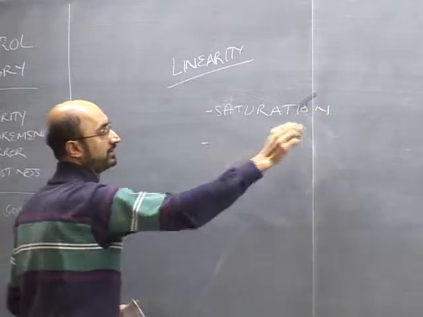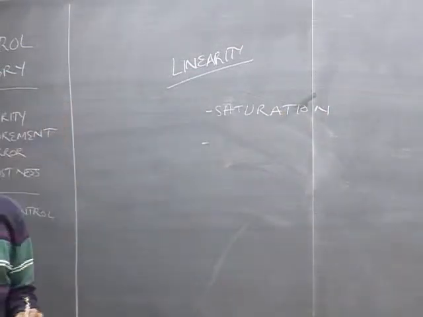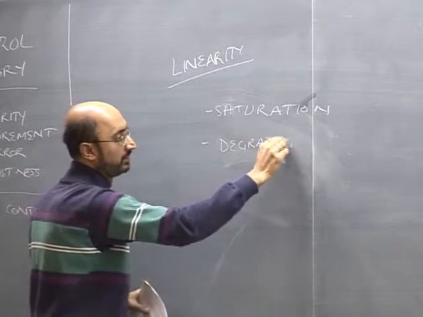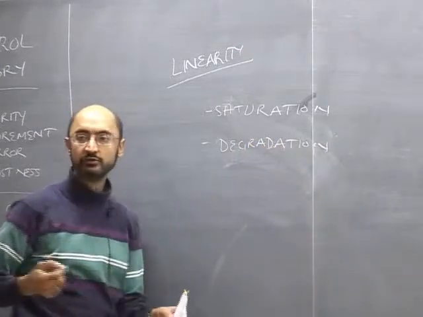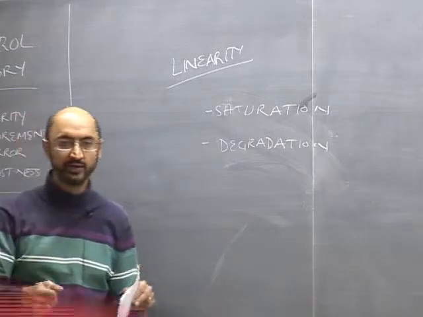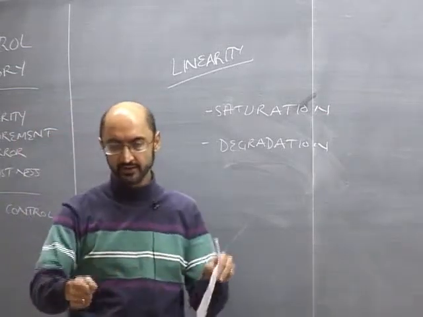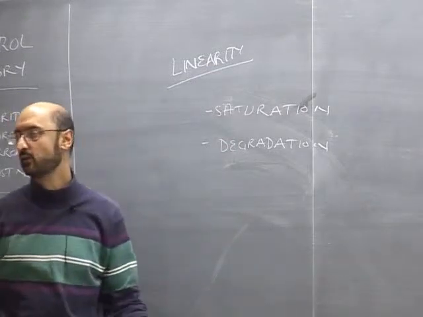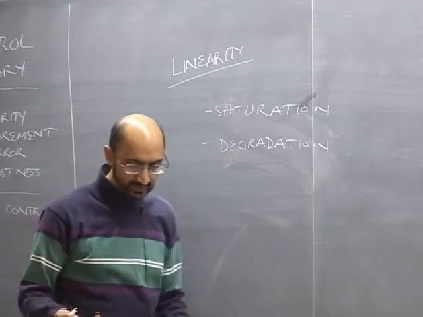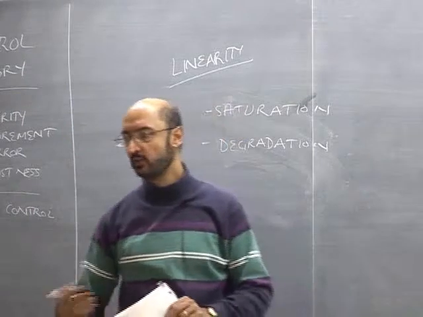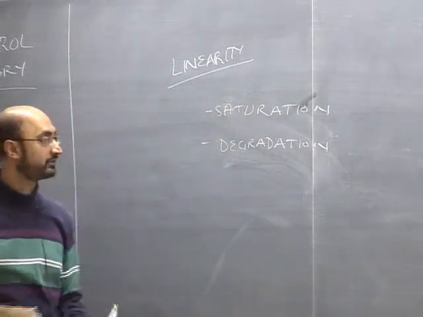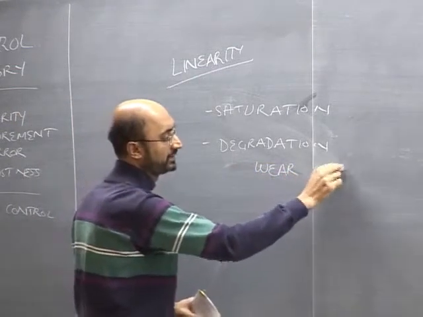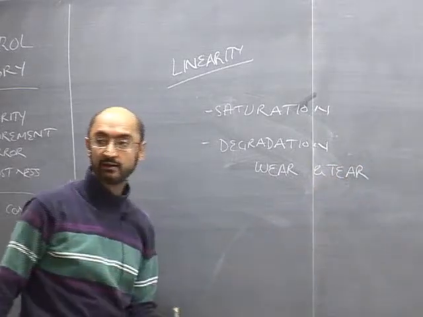The second reason for non-linearity is because of degradation. By degradation, this is true mostly for mechanical systems, where essentially things become loose. Okay, your bicycle is going fine after 5 years, 10 years. You know, you turn the handlebar, this wheel doesn't turn right away. There's a little bit of play. And this is because of natural wear and tear. This happens for mechanical systems, chemical systems, you name it. After a while, things basically go out of tune, and so it's not linear. And you usually have to worry about that as well, because you can't just pretend that it's not there.